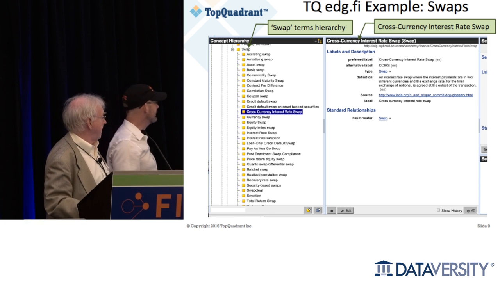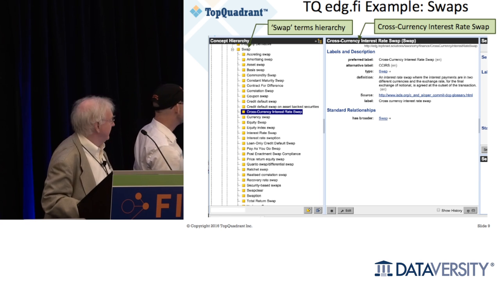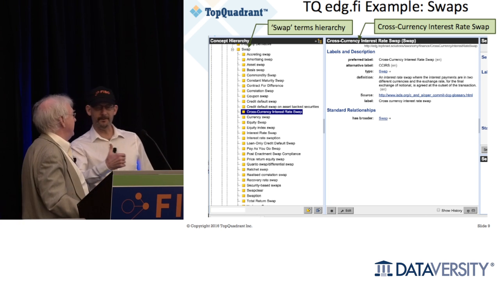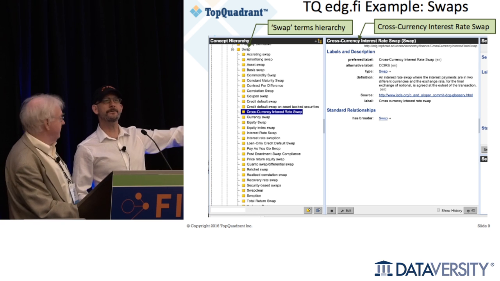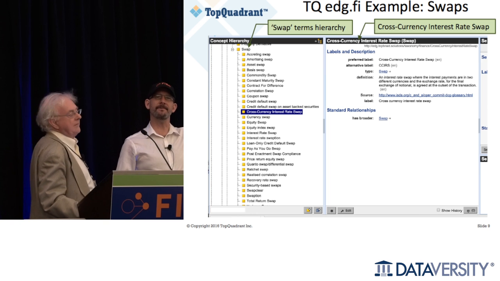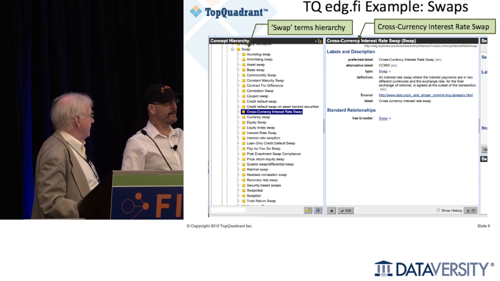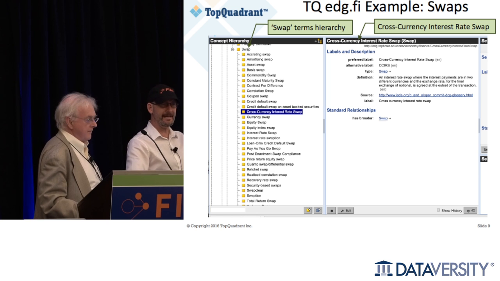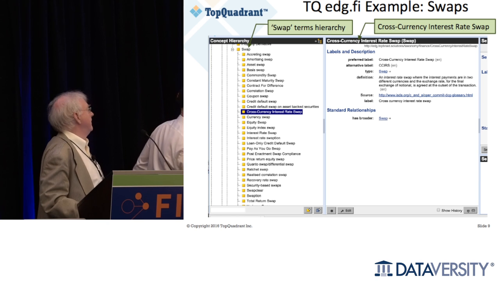So move forward to... You see how this picture, just as we flash pilot, you've got FIBO up there on the center axis, yeah? Okay. All right, so take the build back one now, so we get back into context. So where we are at this point is Ralph's index that he's using to classify these documents that are basically reports about certain kinds of instruments. Now, we have a look at this. He is classifying these swaps according to a lot of the terminology that he has found in his documents. But we notice the one we're looking at now, cross-currency interest rate swap.